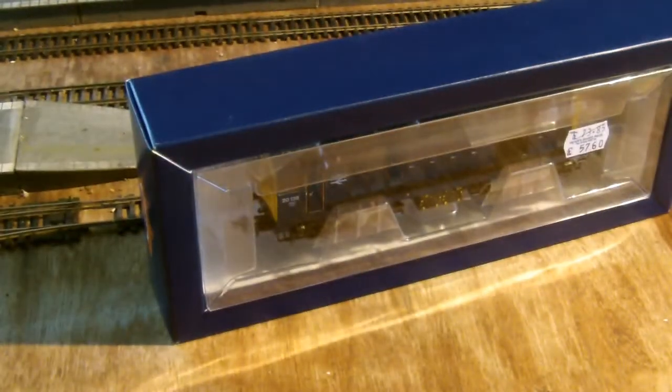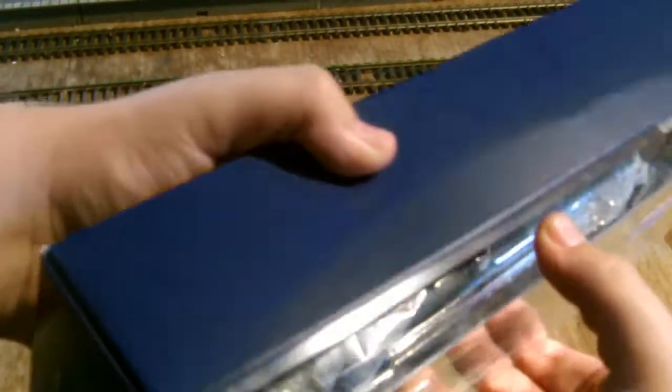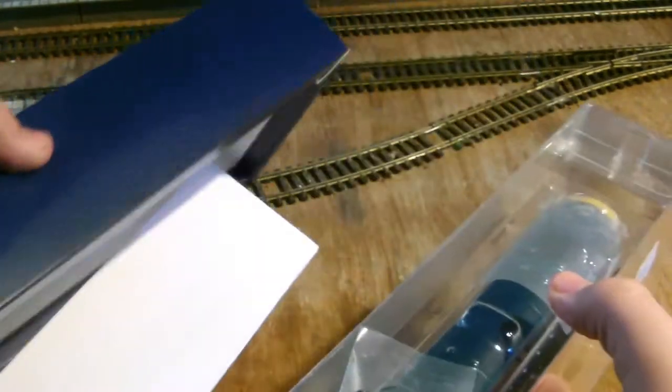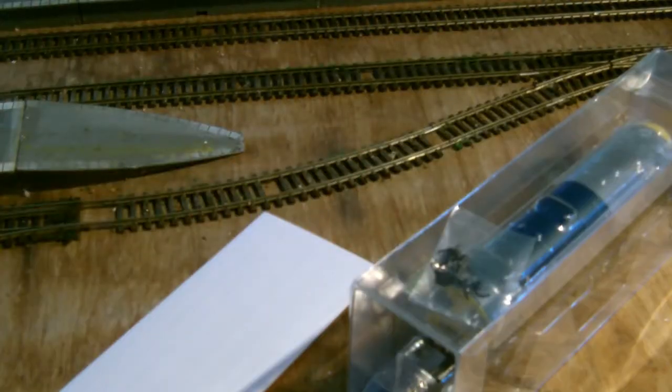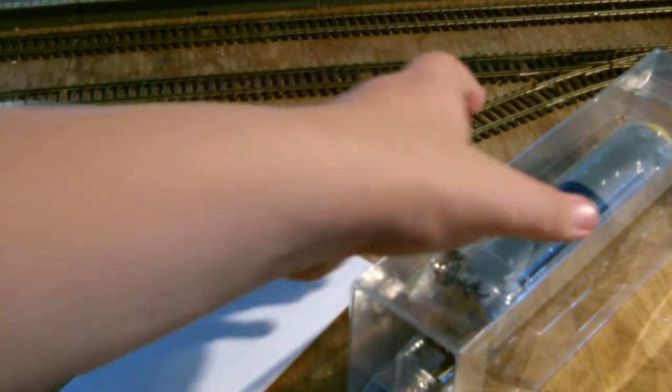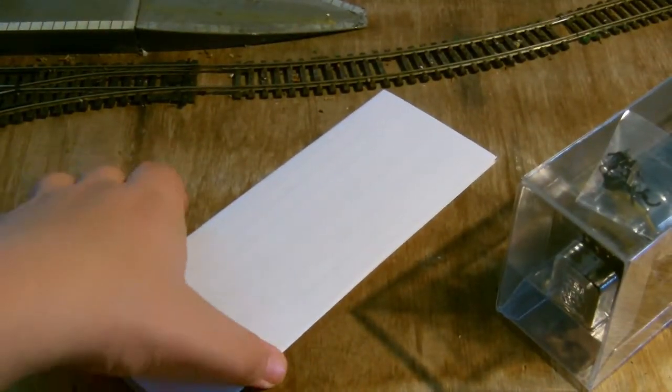We'll put the box to one side, then we'll take out the plastic casing, packaging, that I like to call the glazing packaging. Also, other people like to call it the pass the parcel packaging or block of ice. It's got loads of names, but to be fairly honest, it's just packaging at the end of the day.